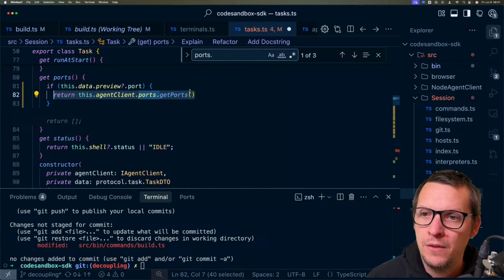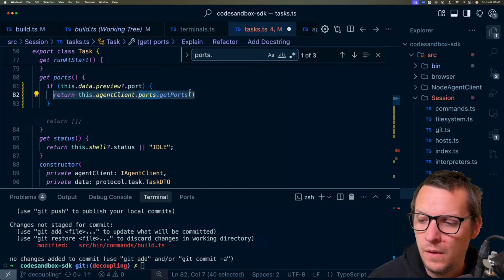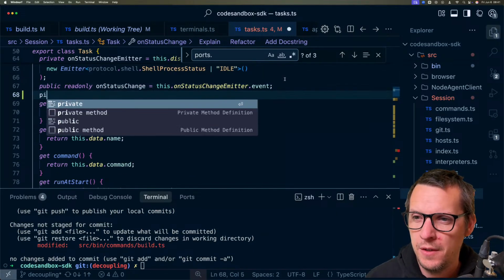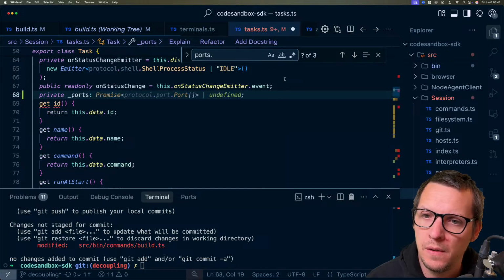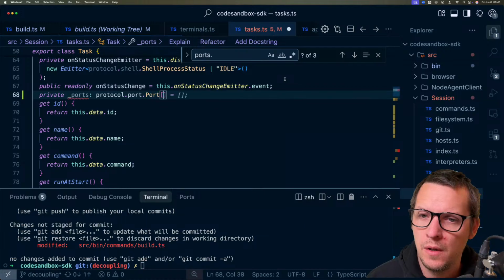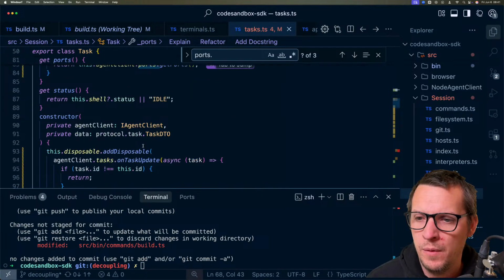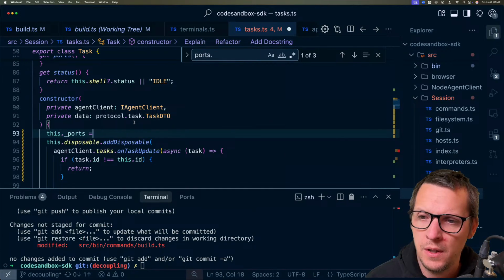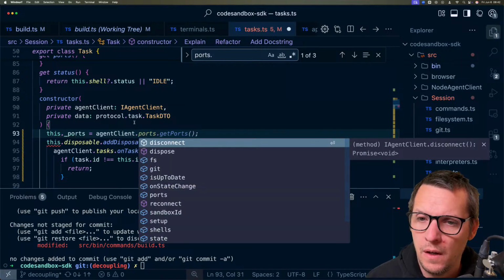Let's see. So we're gonna return the ports here, but I don't really want it to be async. But we still have to. Okay, so we are gonna sync the ports here. So private ports. No, it's not promise, protocol, port. There we go. And then when we fire this thing up, we're gonna say this dot ports equals agent client ports.